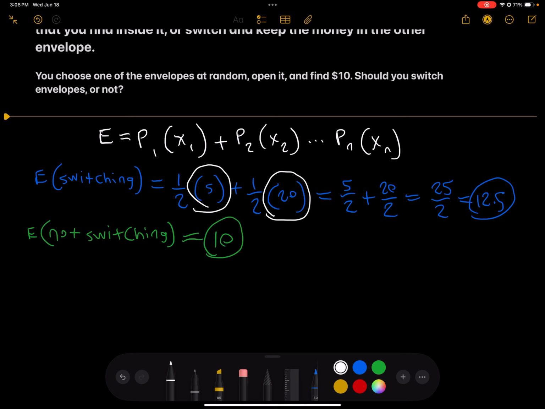Because you could have opened maybe a $500 envelope at first, and it would have been $1,250. It could be any possible value, and we're assigning the value for variable x dependent on the value of that first envelope. So basically, we're making assumptions for the variable x that we can't make, and as a result, our calculations for the expected value are flawed. So if you were to go through and write a revised equation, you'd find that in fact the expected value of switching and of not switching are exactly the same.